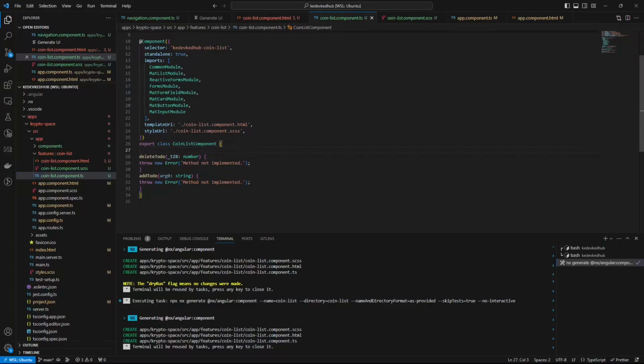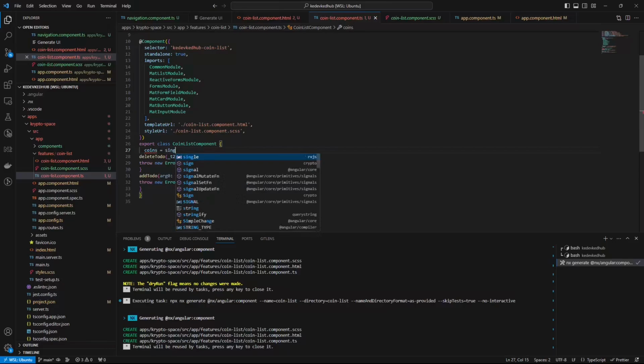For our coin list component, let's define a property called coin, and it will be a signal.